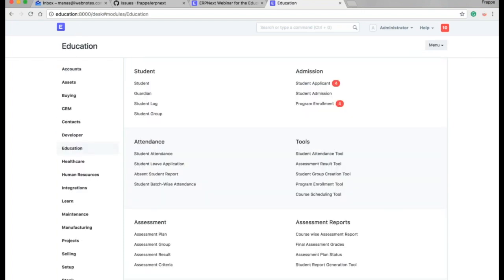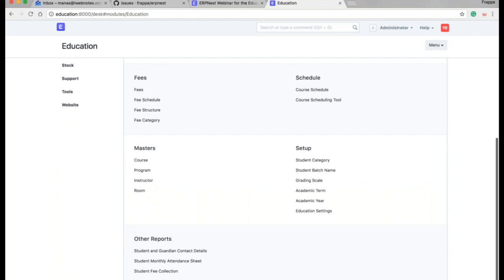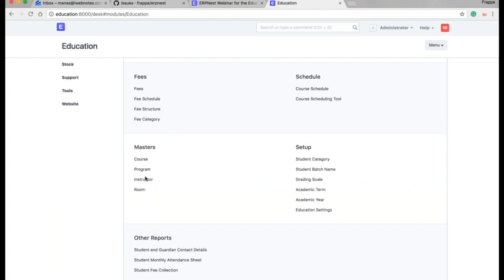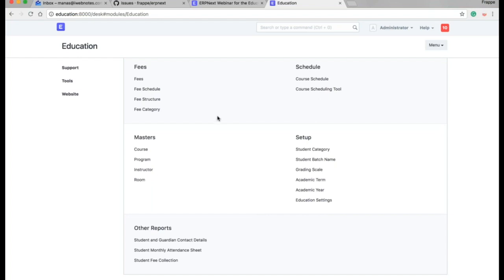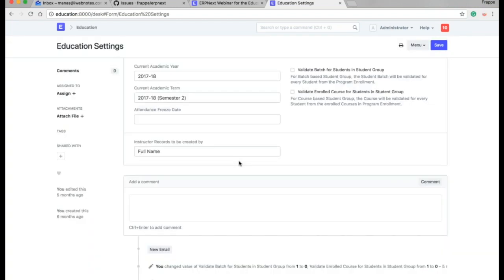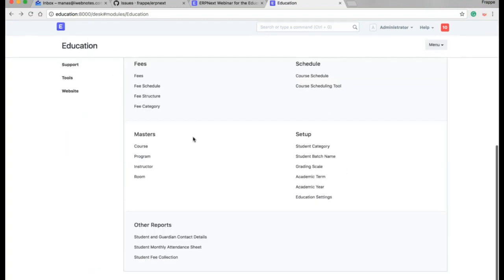In the masters there are basically three or four doc types: courses, programs, instructor, room, and here in setup you also have to set up academic term, academic year, grading scale, and there are some settings for this education domain, so that will also be here.